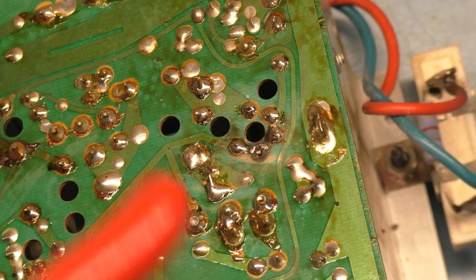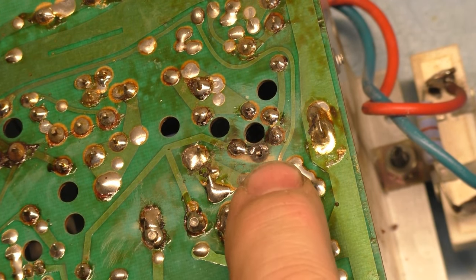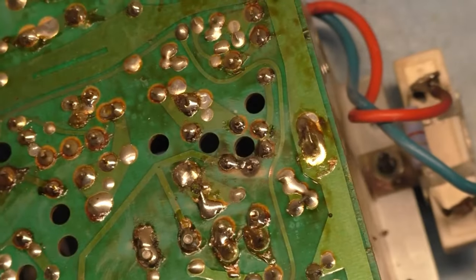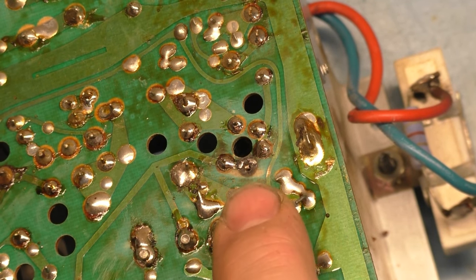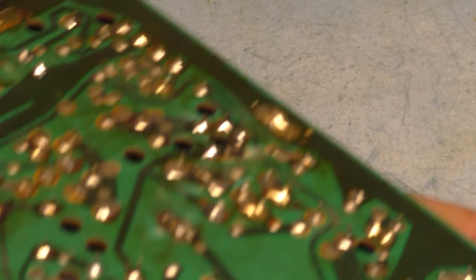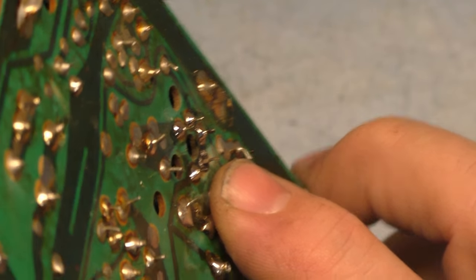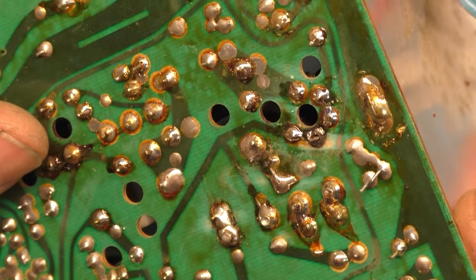Well, looks like this one's folded over on itself, so I'm going to have to yank this back out, fix that, and put it back in, and I'm gonna cut away and come back, and then we'll solder this in when I have it fixed. Alright, so I got it extracted, fixed that pin. There you go. And soldered all those back in. So now we're gonna have to figure out a way to fix this.